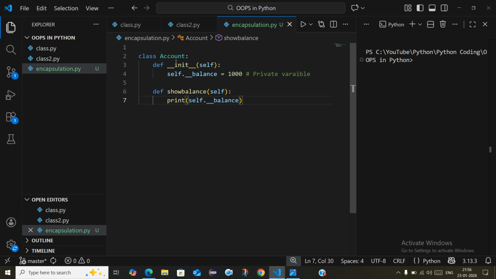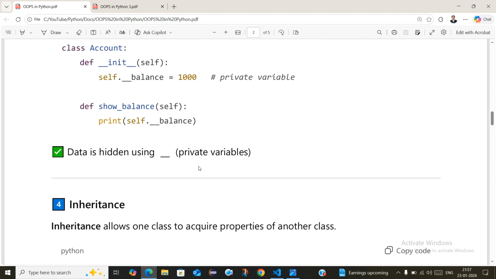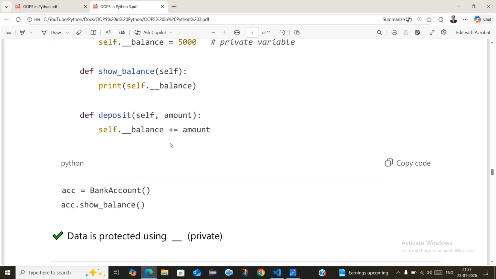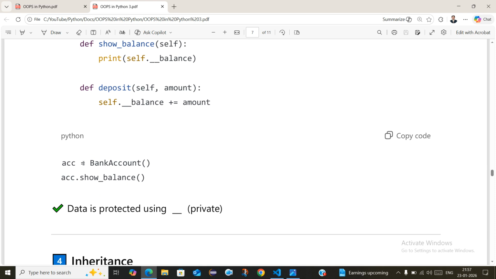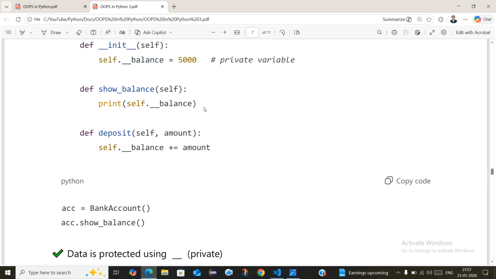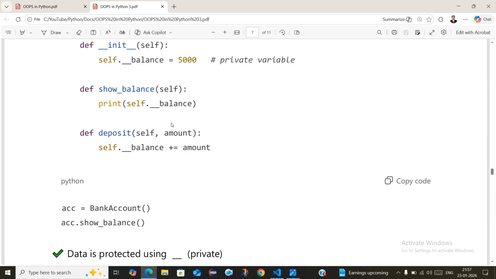So we have created one class and one method, and the data is in hidden form. Now in this example, how do we access it?